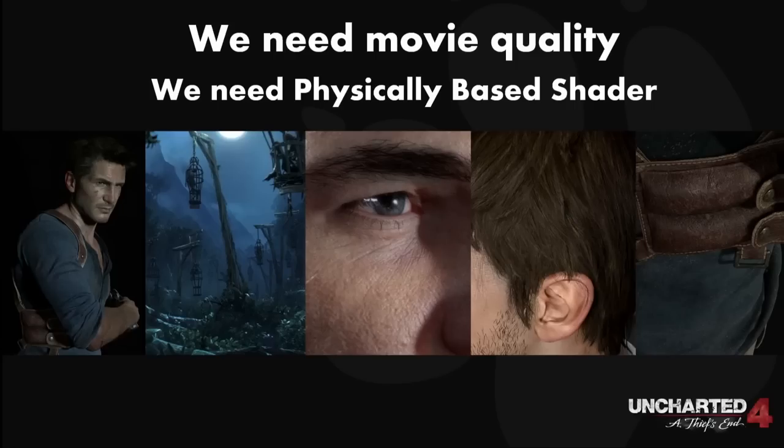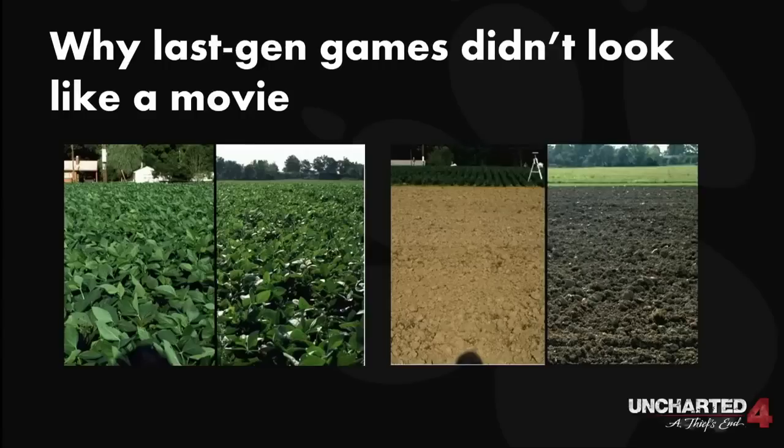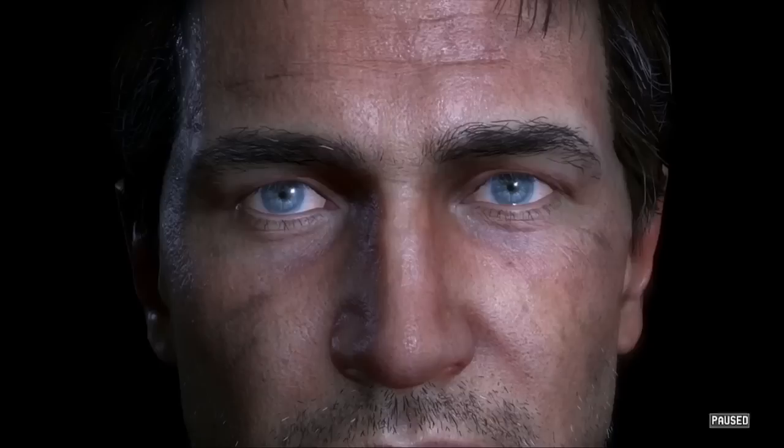Now, basically what Naughty Dog is trying to do with Uncharted 4 is they say we need movie quality. Movie quality, like I was saying about the animated movies, how extremely good they look. That's basically what they're trying to do here. Now I'm going to show you guys this clip that's coming up that gets a very nice close up of his face. Look at that right now.